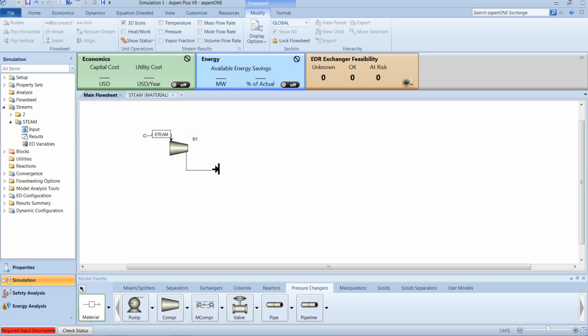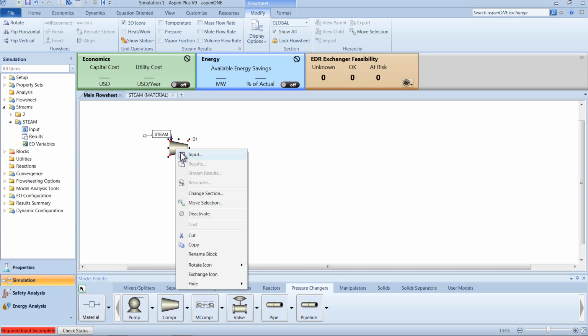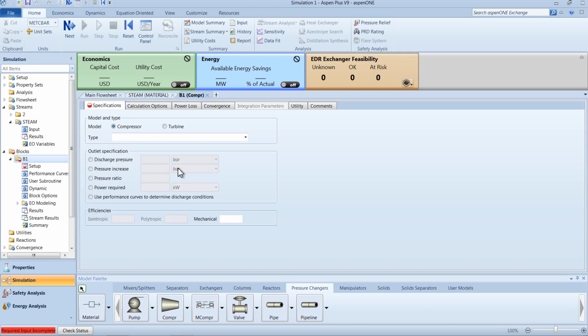Just create the material out. Alright. For the turbine, instead of compressor, we select turbine and choose isentropic. And then key in 0.8 isentropic efficiency and 0.85 as the mechanical efficiency.